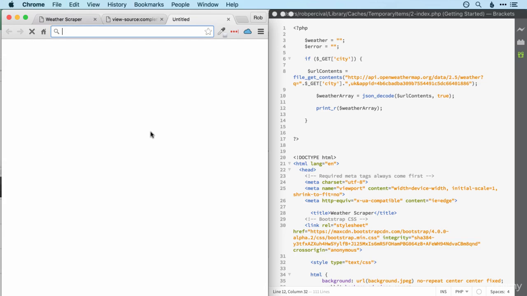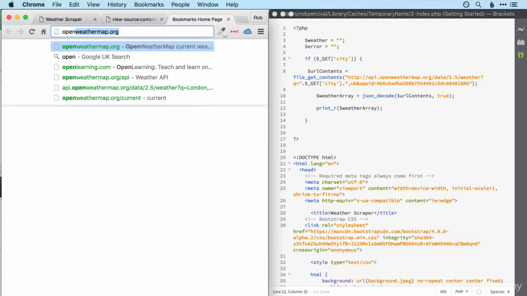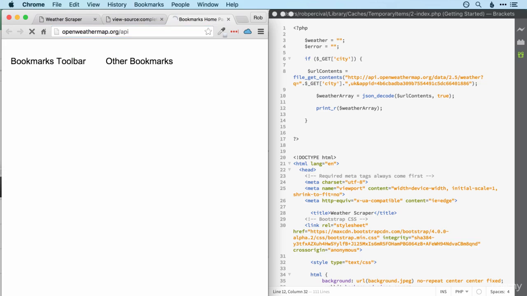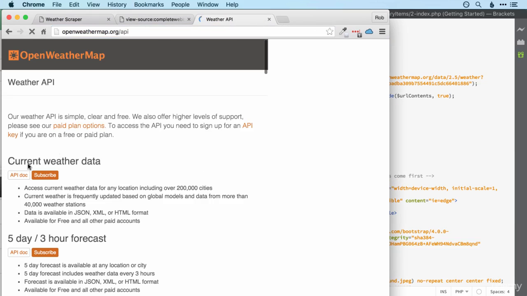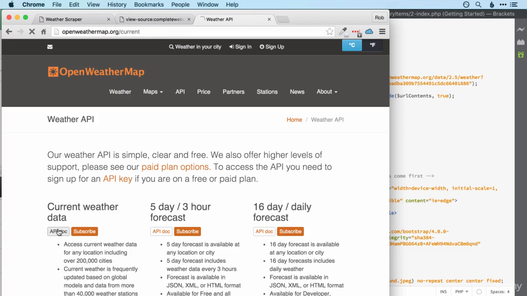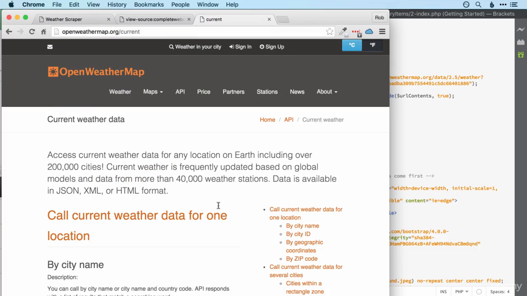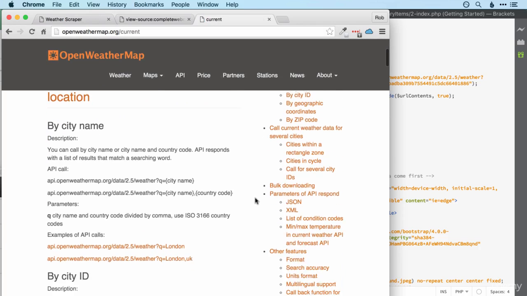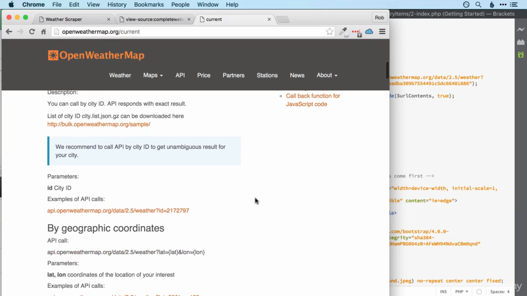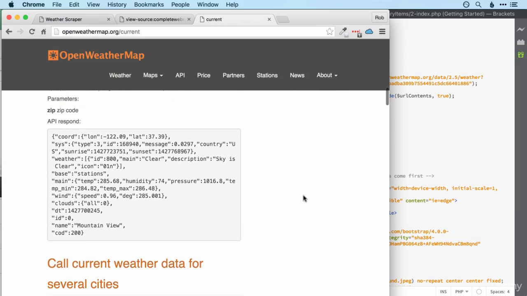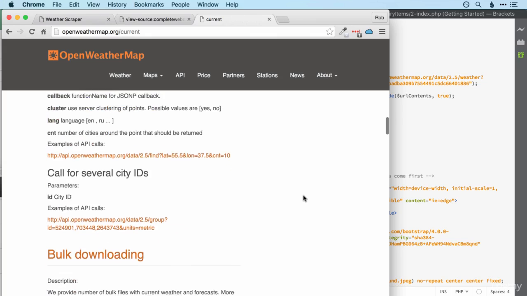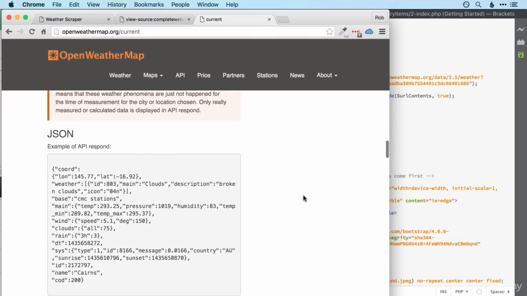So I'm just going to jump quickly back to openweathermap.org/api and take a look at the API doc again for the current weather data. And you can see there's a huge amount of information about how we can get information by zip code, by city ID, etc. Even cities within a particular area.